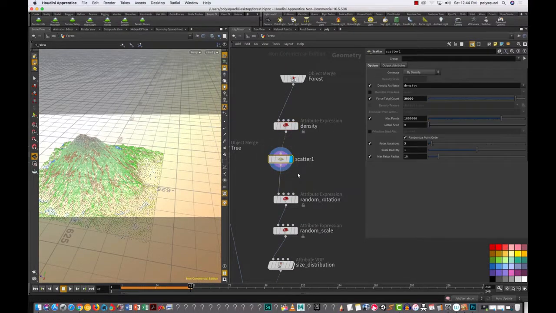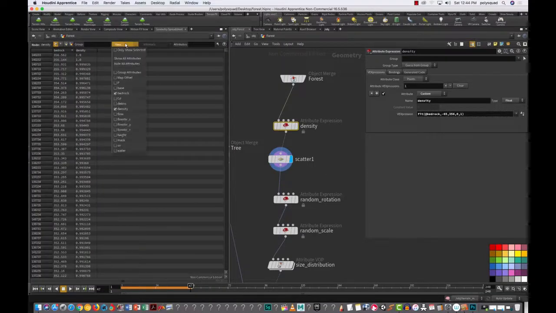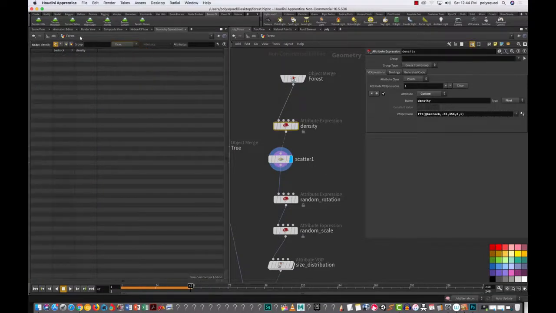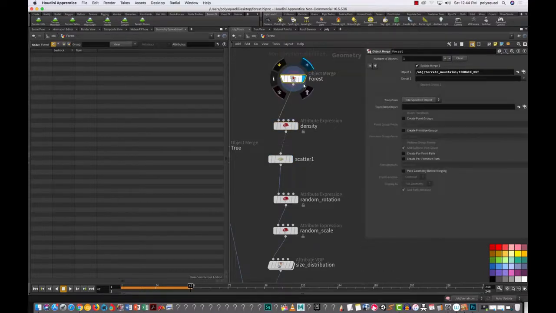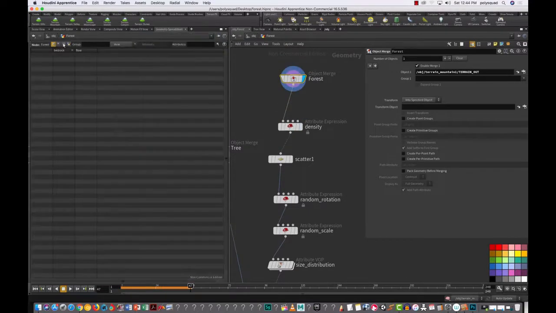Okay, so let's see what other attributes we've got. Bedrock, flow. Let's see what flow has. Where did my attributes go? That's weird.